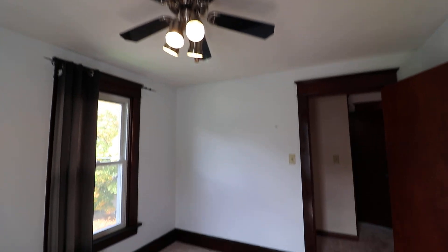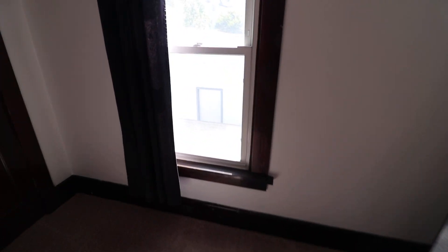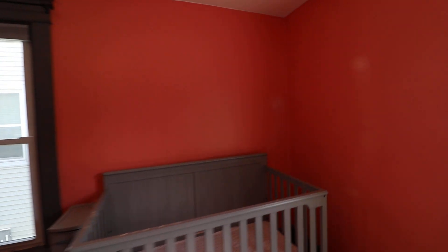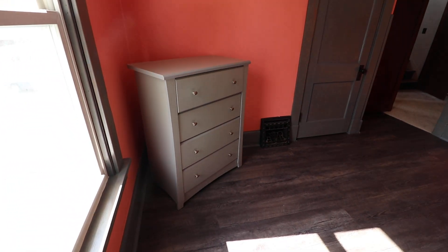The bedrooms have decent-sized closets. This one was freshly painted yesterday, with new carpet as well. There's an overhead ceiling fan. The windows are thermal pane — most of the windows in the house are this way, though a couple on the third floor are original. Bedroom 3 has a luxury plank vinyl floor; it was the baby's room. It's got a peach-orange kind of color, very pretty. They redid the woodwork in a natural gray to go with the gray furniture — really cute.